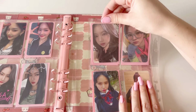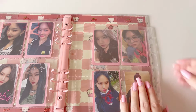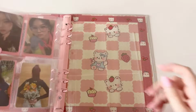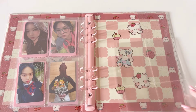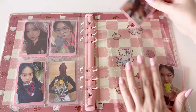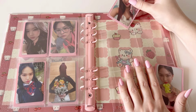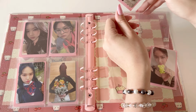Oh, is that a hair? No, I don't want the dirty hair in there. It's like a dust hair, you know what I mean? Okay, so we put Isa here. If you could see, that would be amazing. And then I have these two album cards of her. Since I don't really have a lot of album cards yet, I will just put them in like this.